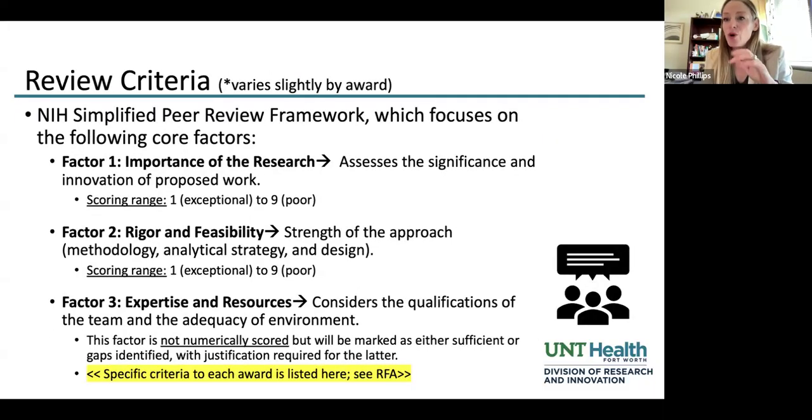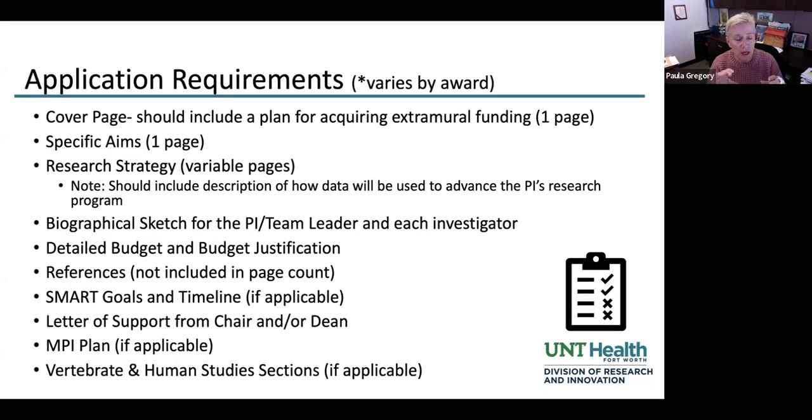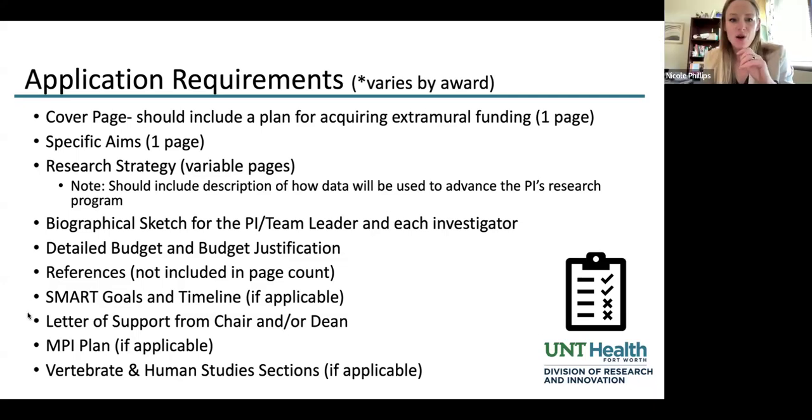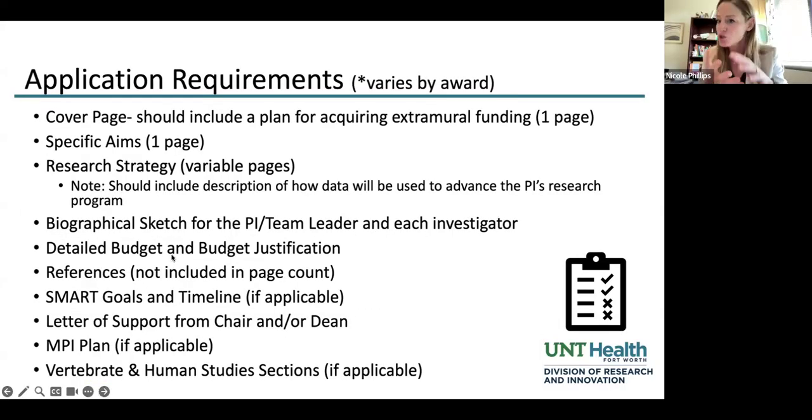So as far as the review criteria, we are using. Nicole, can I ask you a question? Yes. So did we try to have the structure of these to be similar to the new emphasis for the new review criteria at NIH? So these could kind of go right in? Yes. So the research strategy itself, because of the new review criteria, the PIs are free to structure that in a similar type of way so that it specifically addresses those individual sections. So yes, I'll show you maybe a little bit of that when we demo the site.